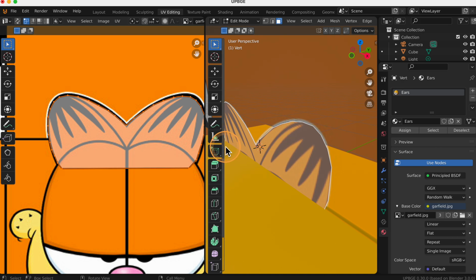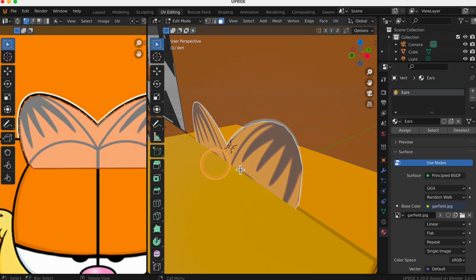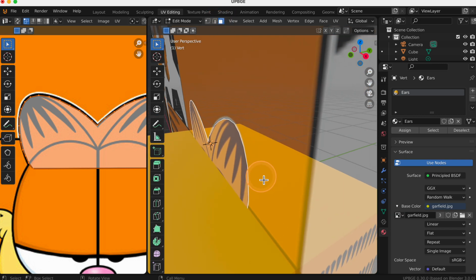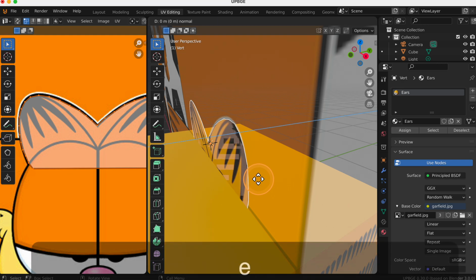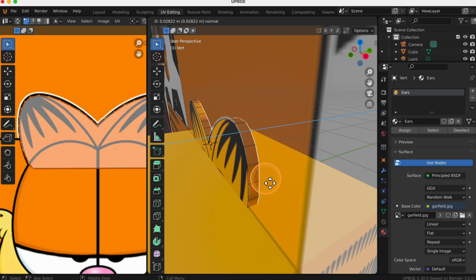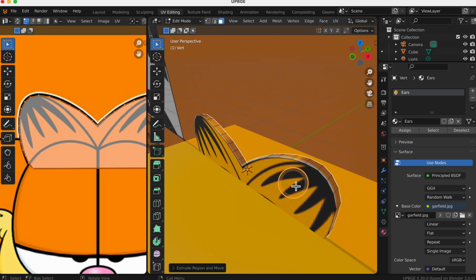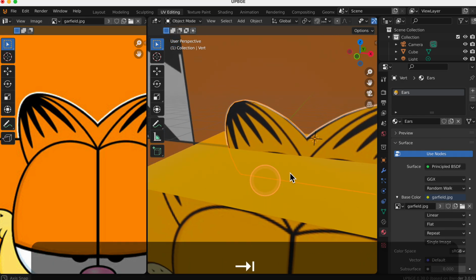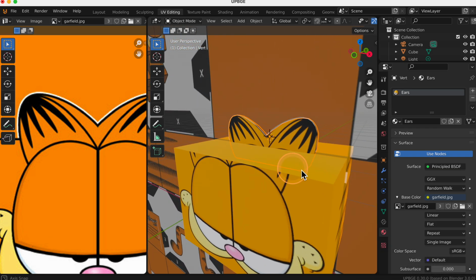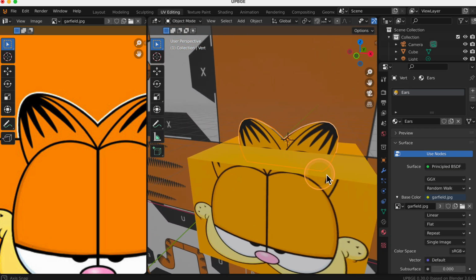So over here on the right-hand side, in my 3D window, I'm going to go to Face Select, and I'm going to select that single face. And if I press E, and then I drag it out a little bit and give it a little thickness, just something like that, I'm going to extrude it out about what looks like 1 inch or so. Now, if I tab back into object mode, you'll see that my ears now have a little bit of thickness. They're a little bit more 3-dimensional.